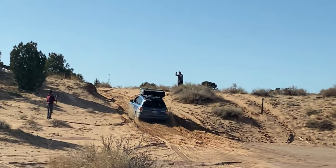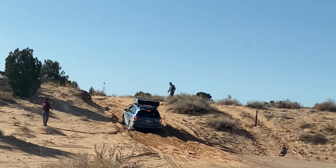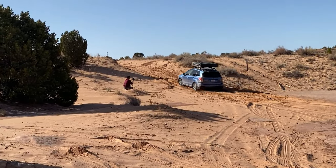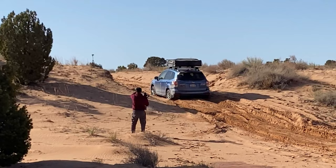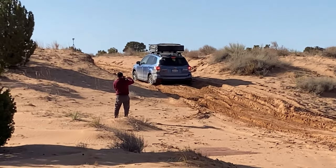Too slow. Hey, get Sandra to do it, because Sandra has a similar vehicle and she could show you how it's done. Okay, a little more, you go faster, he has to accelerate more. That might make it. Nah, if he just went a little bit faster. Maybe like 3 miles an hour faster, he would have made it.